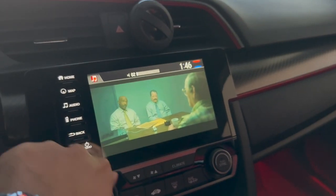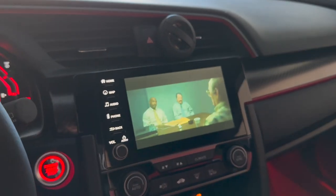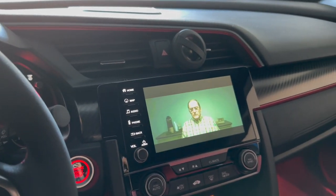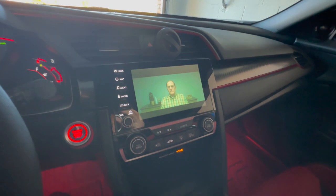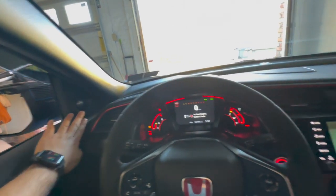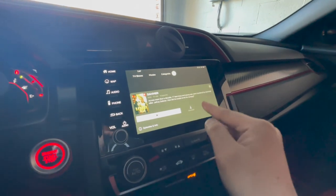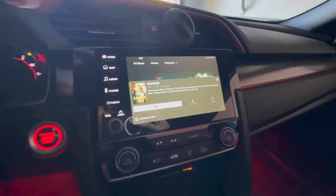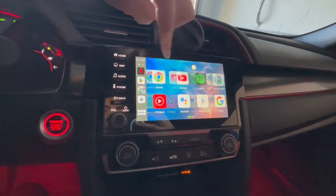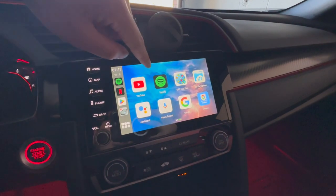As you just saw, there is no lag and the screen is surprisingly clear. So if you and your date want to watch a movie while eating in the car, going camping, or just having fun, you can definitely watch a movie inside the Type R using its speakers. You can always download movies — Netflix lets you download most of their library so you don't need internet. Even Spotify — you can download your whole playlist. You don't even need your phone connected to the car since this device has 64 gigabytes of space.